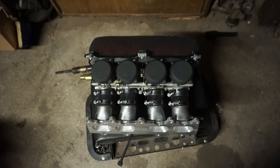Also a cool other thing, my Pipercross air filter came in. Doesn't look too bad, huh? Almost could pass off as a set of ITBs.